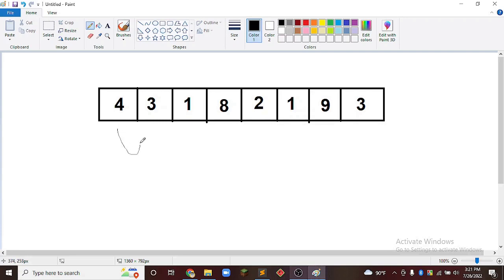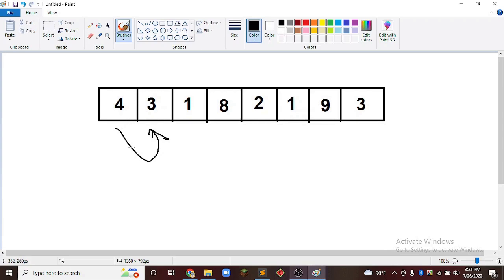For example, here we have 4. So here you have 4, and we will be iterating through this list of numbers, and we will be comparing the first element to the next element, the second element, which is 3, and we will check whether 4 is greater than 3, and if it is the case, then we will swap between the two numbers.